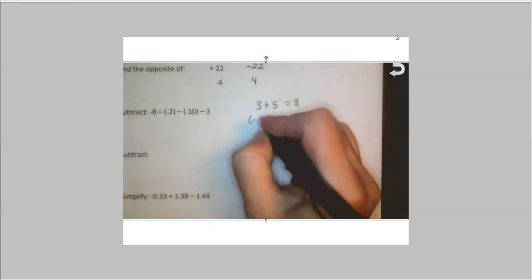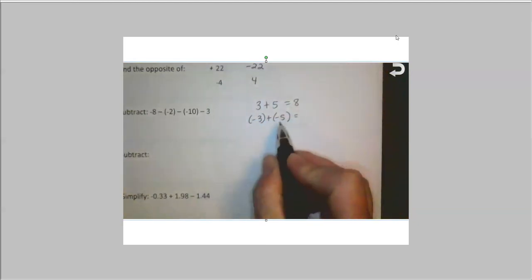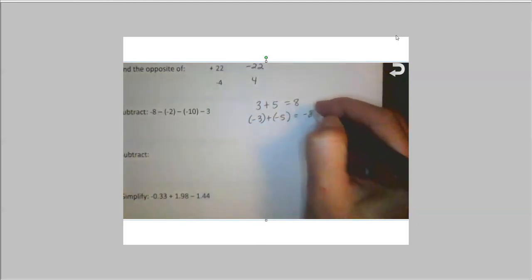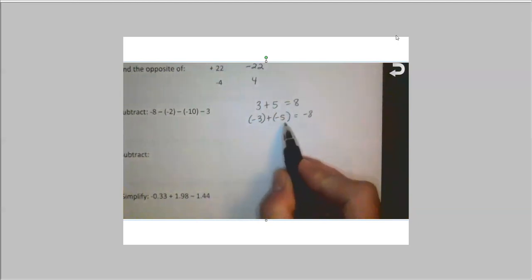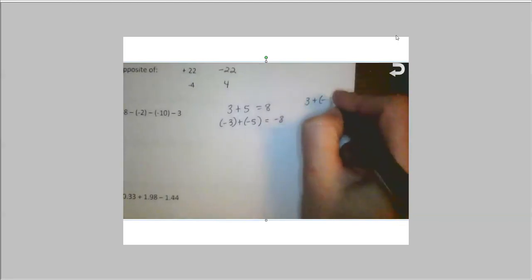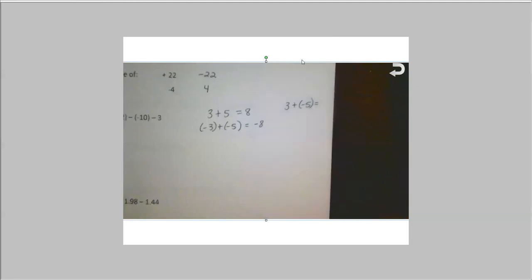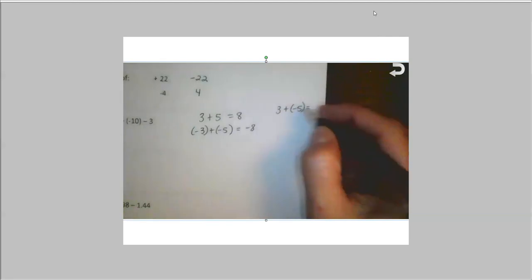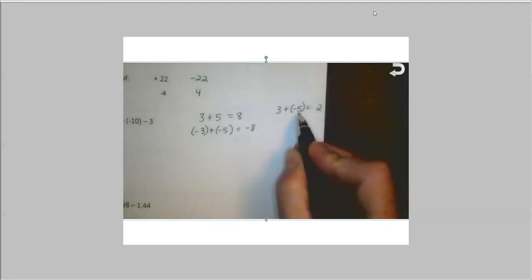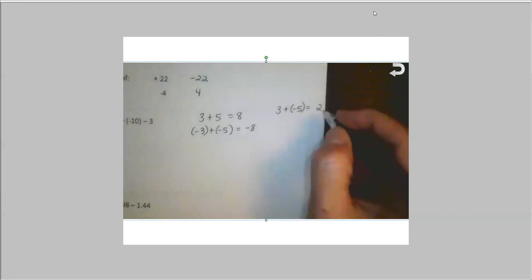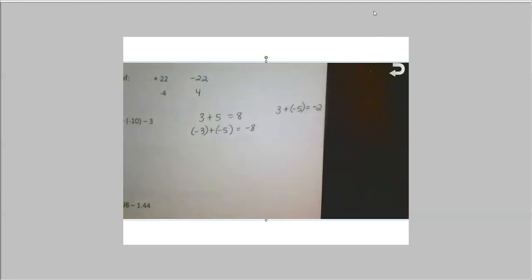But if I was adding 2 negative numbers, we would add those numbers and keep their sign. So what I tell my students, same sign, add and keep, okay? But if your signs are different when you're adding integers, you're going to subtract them and take the sign of the higher number. So 5 minus 3 is 2, but because 5 is a bigger number, it's negative. My answer would get that sign.